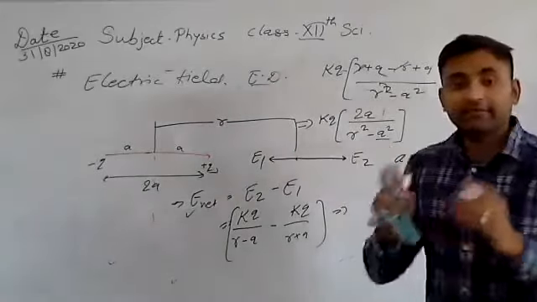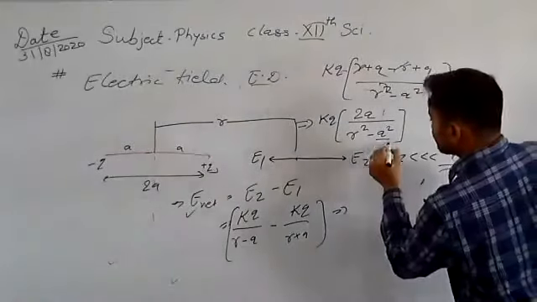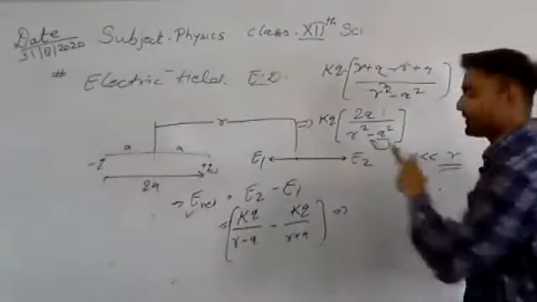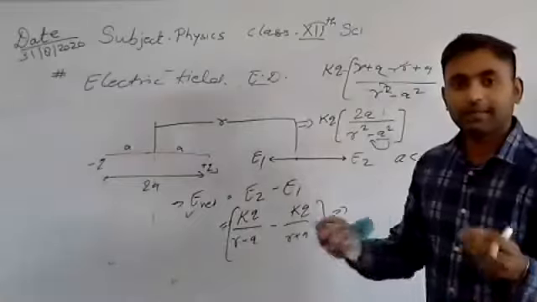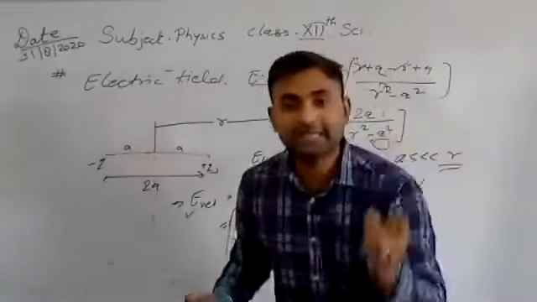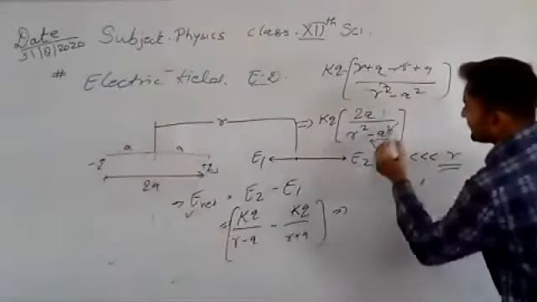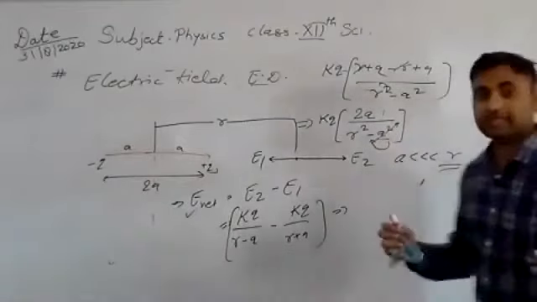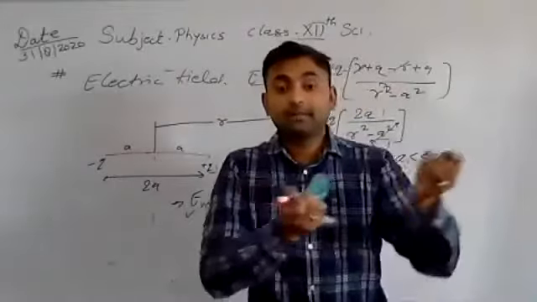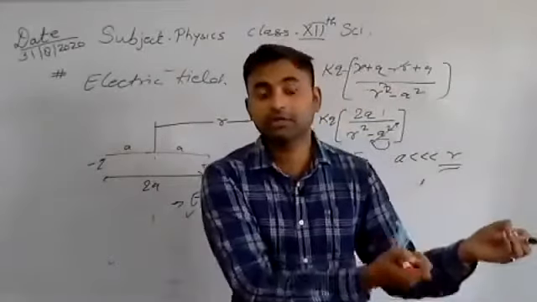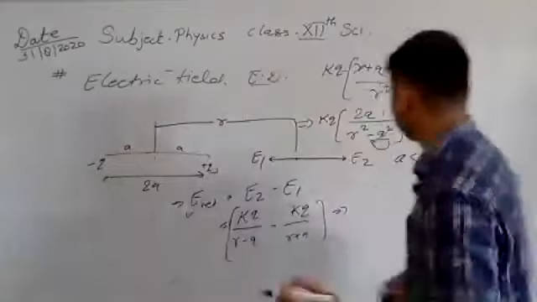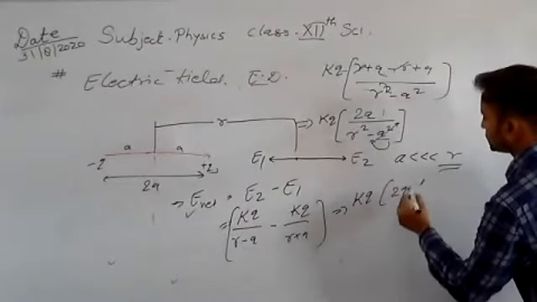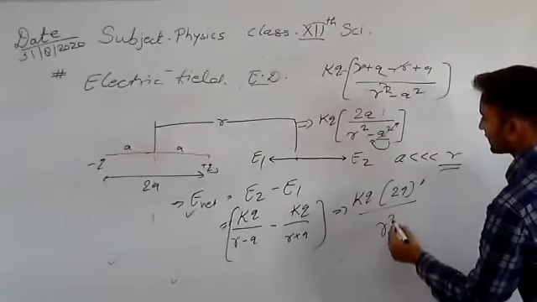If it is very, very less than R, and I add it or subtract it, it should not make any difference, because it is very, very less. So I can neglect this term because it is very less. We have seen these dipoles are at the molecular level. So at the molecular level, the distance is very less. Okay. So KQ 2A by R square.